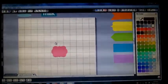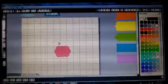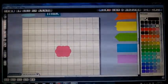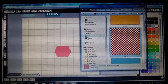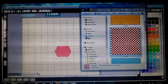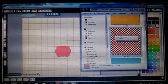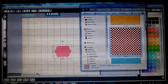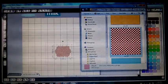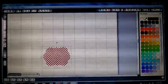So now I'm going to fill my background shape with the pattern paper, the digital paper. So I'm going to open up my window over here, and this paper comes from Lettering Delights, and it's in the Once Upon a Time set. First I'm going to select my shape. I'm going to open up my window again, click on the pattern that I want, and drag and just drop it onto that shape. Then I can minimize this window again. See, it filled up my shape with my pattern.